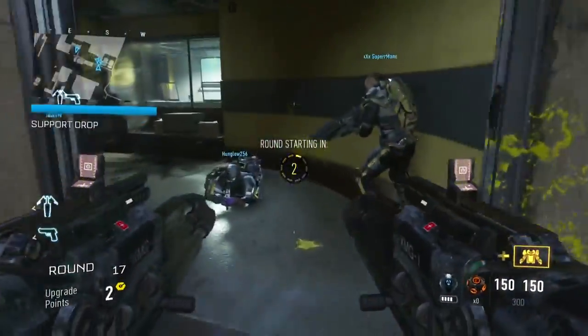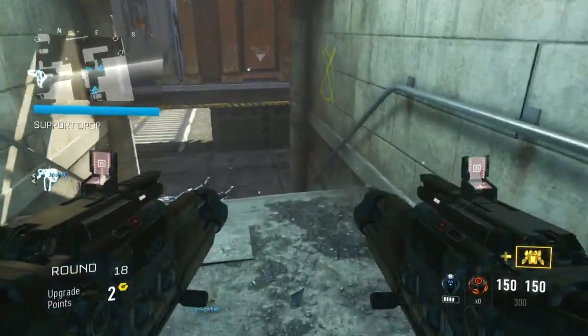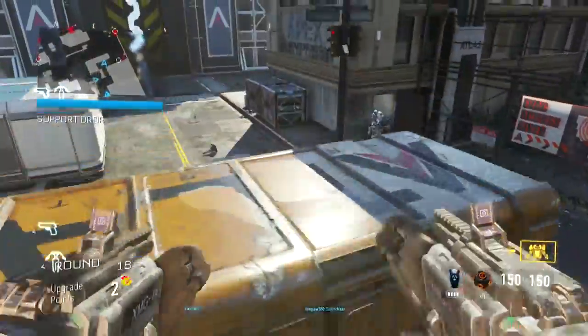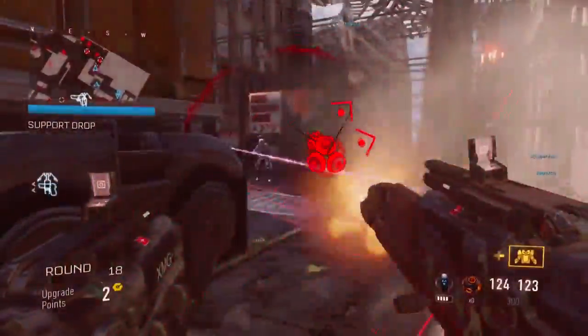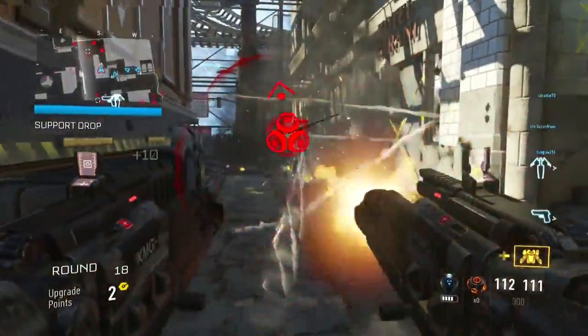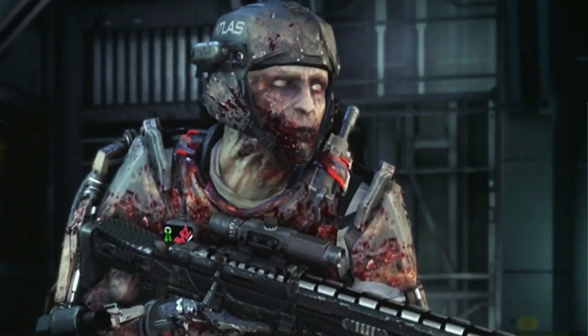I have a feeling it'll be a lot more fun with friends, but of course my friends aren't really into Exo Survival so much, but maybe they will be. Maybe if I can convince them to play, maybe they'll have some fun with it, and we can go in there and try and survive as many rounds as possible, and unlock all the different tiers, and eventually get ourselves a zombie character to use in Advanced Warfare's multiplayer. That'll be pretty cool. So that is today's video.